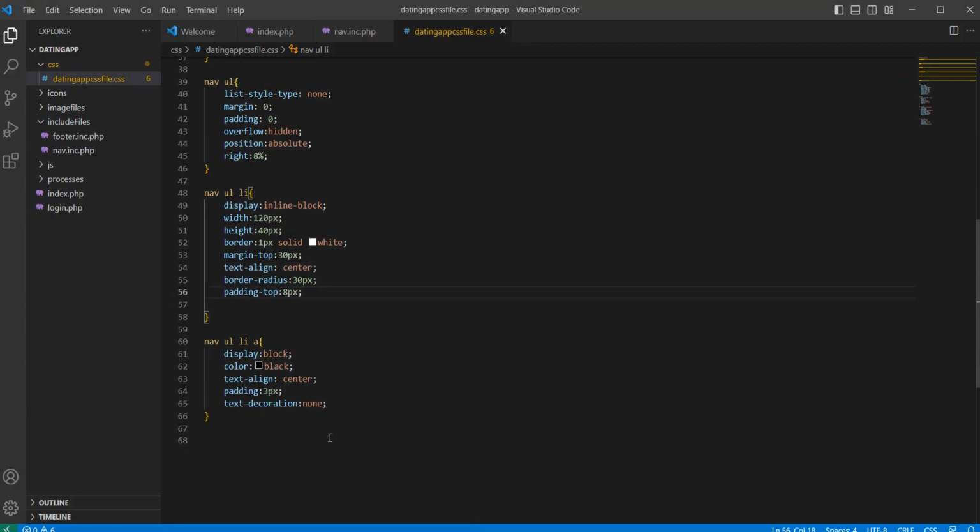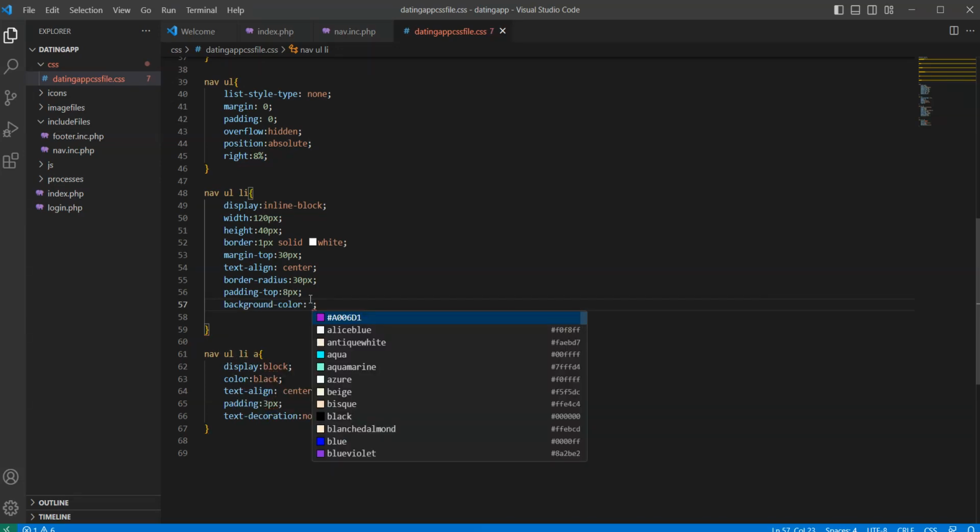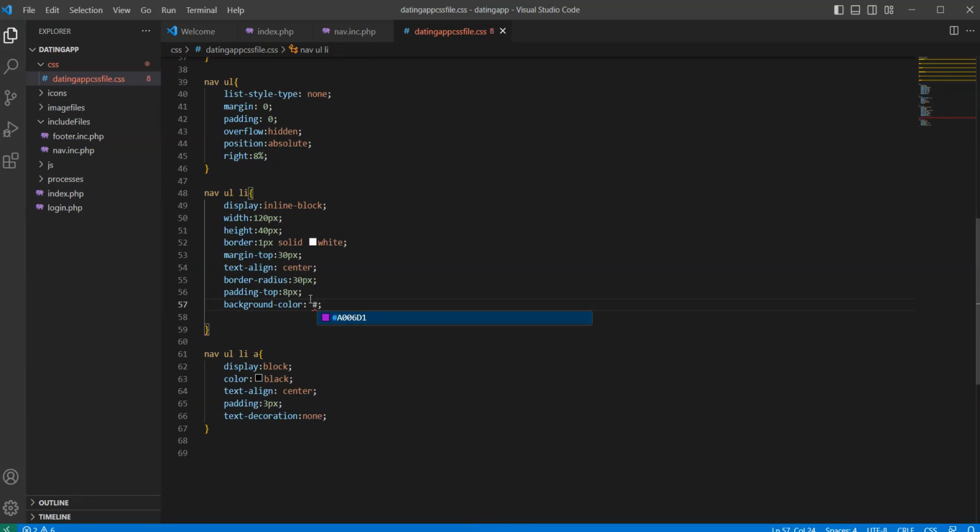Okay, so let's say that background color should be, let's use color code CE. Should I use this one? Let's use this one and see how it will look. Okay, then we come back here, then reload. You see, a very nice login button has been defined over here.